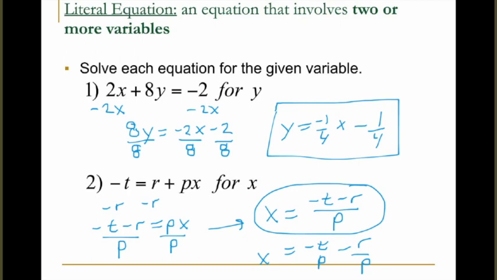All right, so don't be scared of these. When it says to solve for a variable, all it is is getting that variable all by itself equal to whatever else is there. We've been doing this when we have numbers. We've been solving for variables, but now we just have a variable equal to some other variables. It's usually what ends up happening when we do these. We use the same procedures we've been using. We undo operations to get that variable isolated by itself.